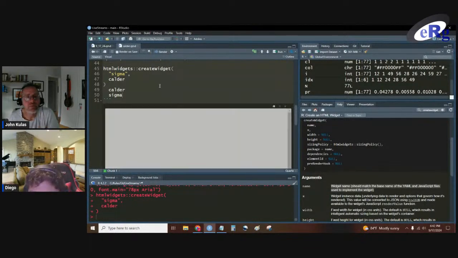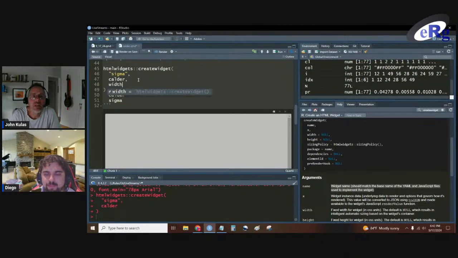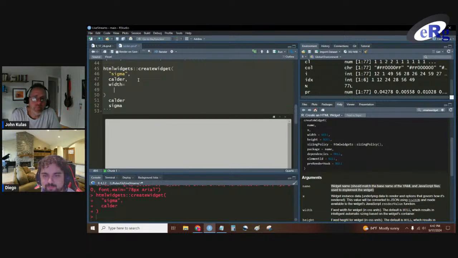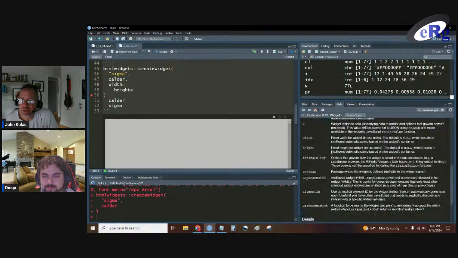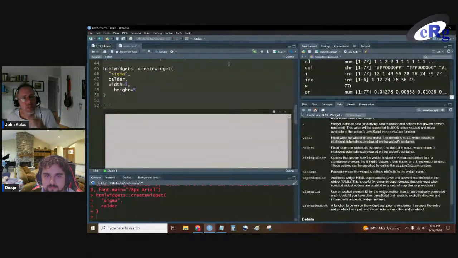All right, the sizing policy I think is what I'm interested in. But let's see if we can get the width and the height here, and we'll see what those are. Probably px or m, I'm guessing, in CSS units. Yeah, so that should be. Let's just try to put a number in there and see if it makes us specify. Now I wonder.